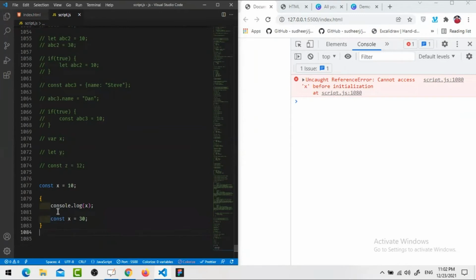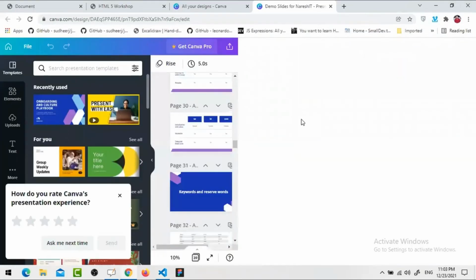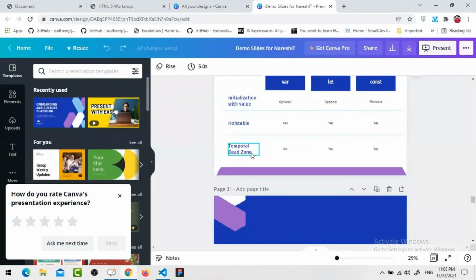Okay, but the only difference is why you are not getting a value here, because if you declare something with var, by default, even if you're not initializing, the JavaScript engine is going to assign what? Undefined. Okay, but here that is not the case in the case of let and const. It proves that it is hoisting. Yes. Now the next thing here, just give me 2 minutes, we'll complete this one.